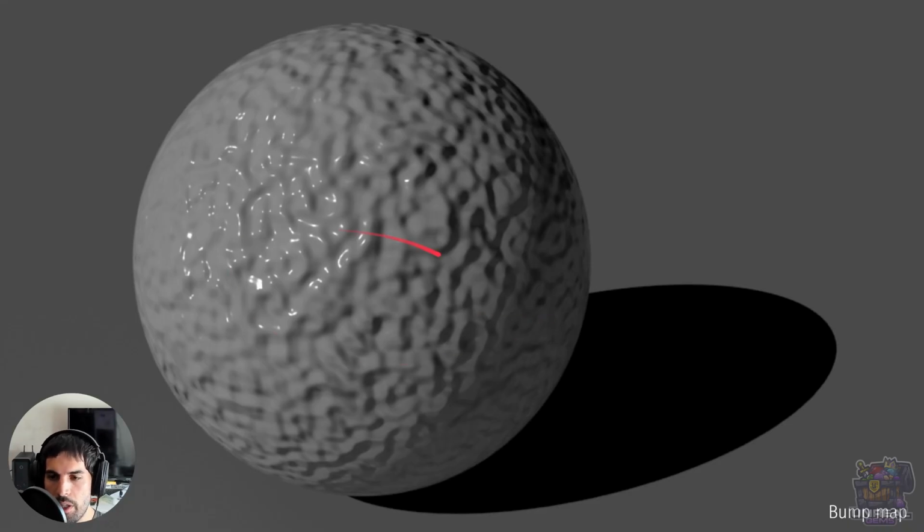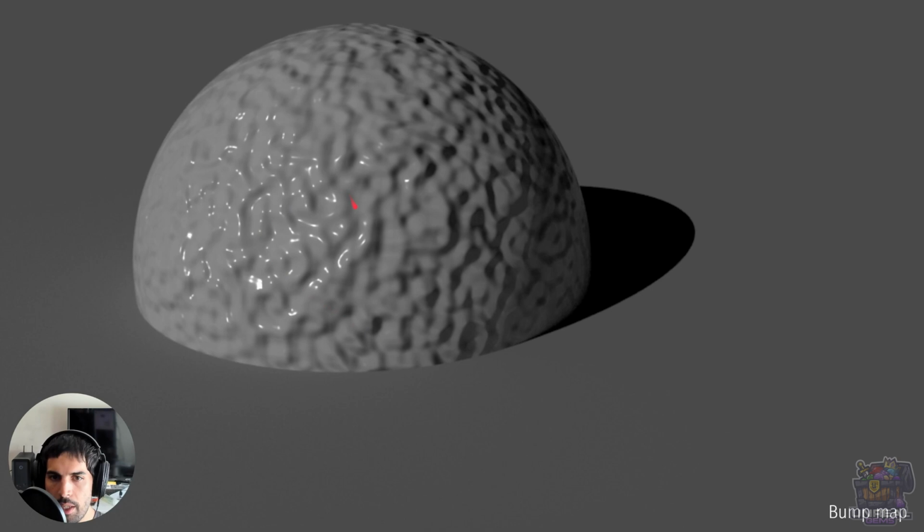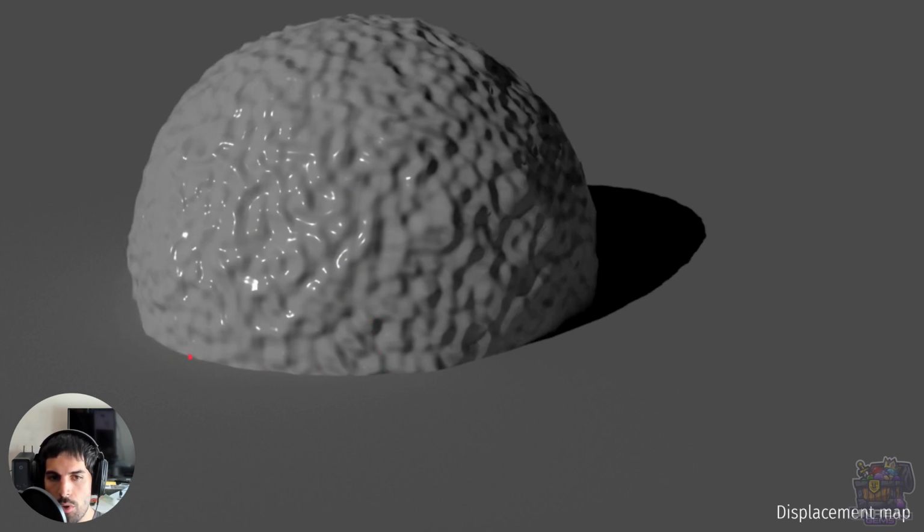So again, here we have the bump map. Remember that this is all fake. The displacement, you can see how it displaces the surface. And again, remember that the intersections were not correct with the bump map. Take a look at the border here. With the displacement, it goes with the surface. So you can see the curves where the surface is displaced. So this is an advantage that we could properly do with PDO, but this is actually modifying the geometry, which looks a lot better.